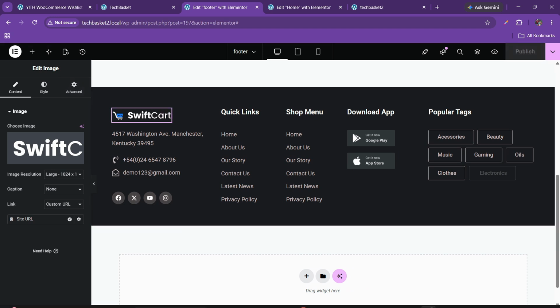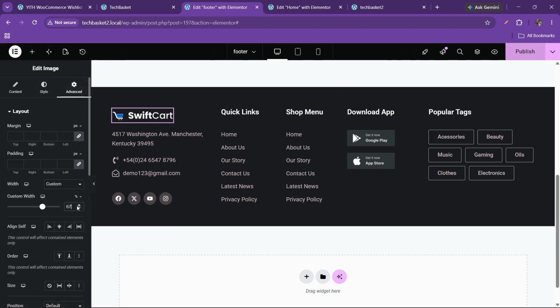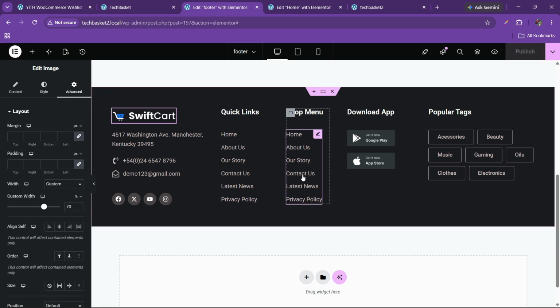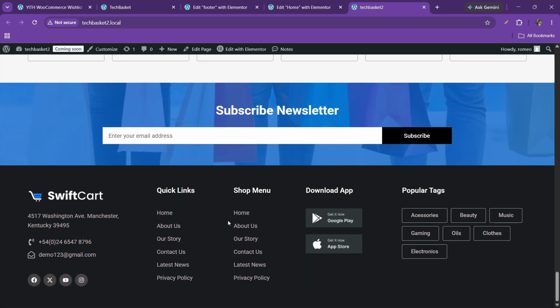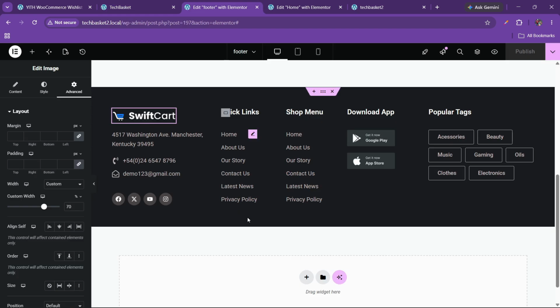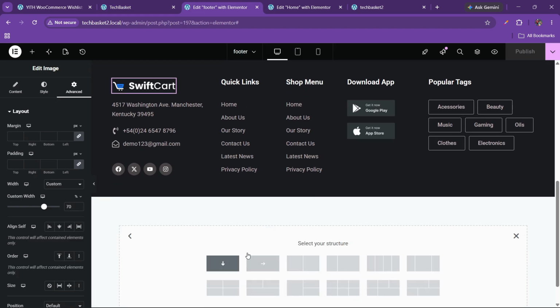Now we can just click on the shift card, go here, and here we can just make this publish. Okay, so this is looking great. Now let's go here and refresh. After refreshing, if I go and see, you can see this is looking great, and also this is also working. Okay, now what we have to do, you have to add this copyright. This is very simple. You have to just add a new container.